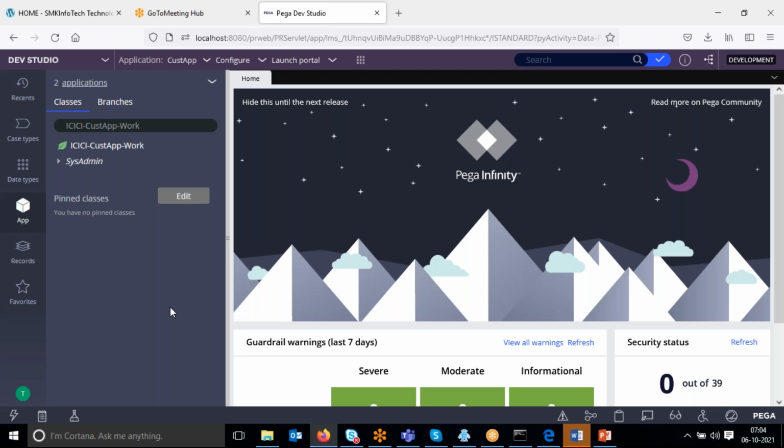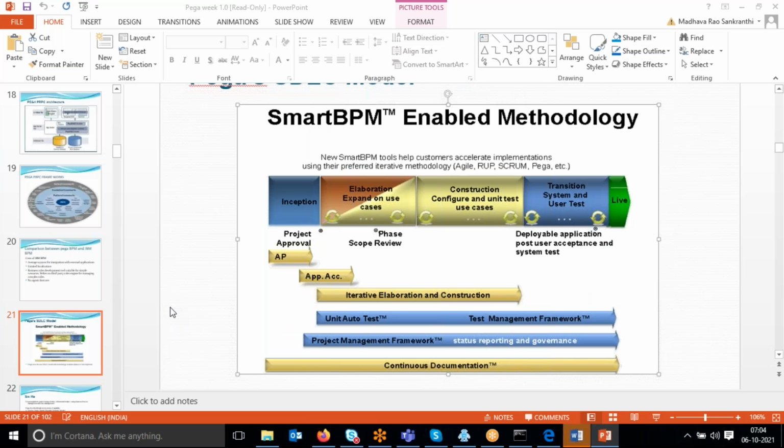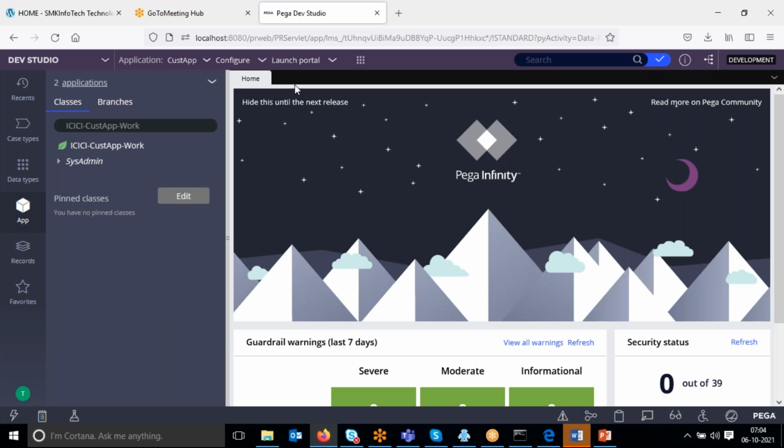Then what I can do is add some resources. How many resources are required, and if we keep that many resources, what is the budget? All these things they will do only in the inception stage. Once we have done that, generally for other projects we have to do the estimation manually, and here also we have to do manual estimation, but we already have a ready-made option.